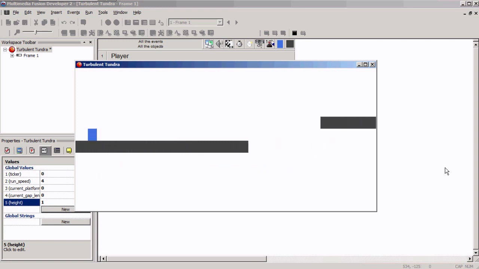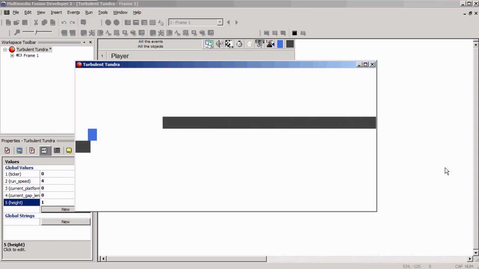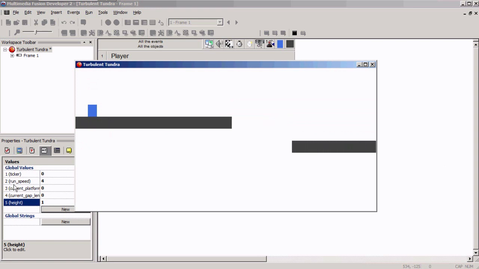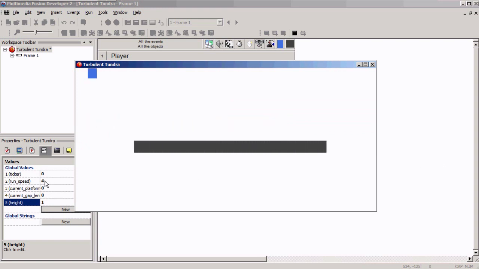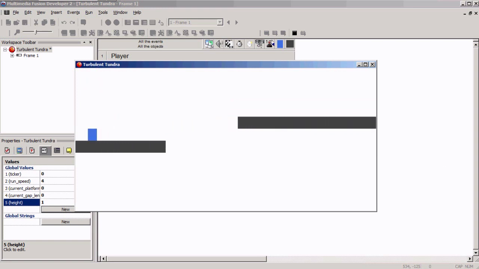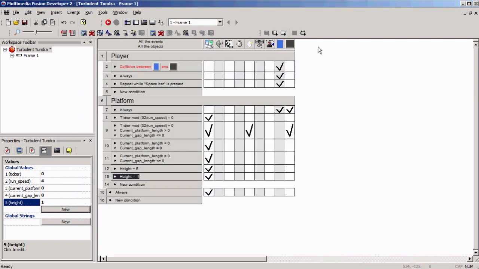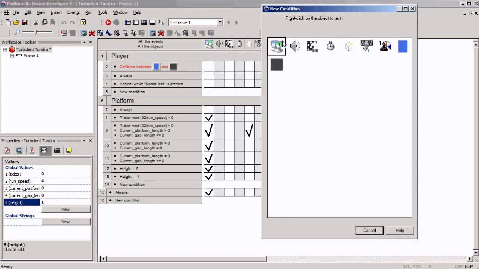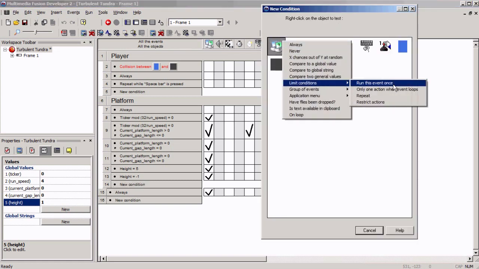I think that's alright, but what you'll notice is that we have yet to actually change this run speed variable. It's still at 4 and it's always indeed at 4. Well, I think we should do something about that. So, I am going to opt for quite a straightforward approach to increasing the run speed, and that is just to do it every 5 seconds.